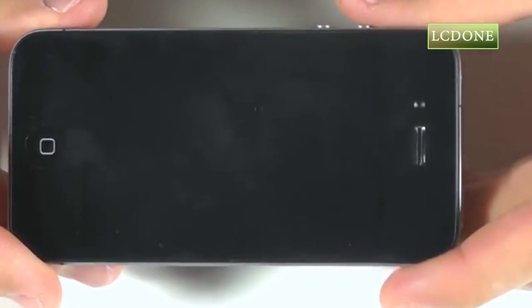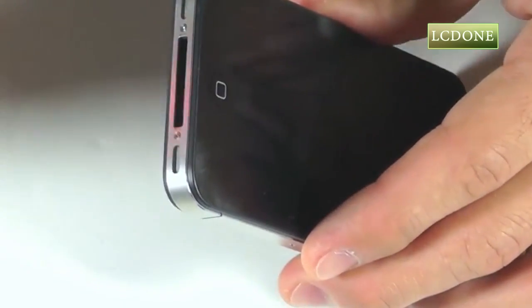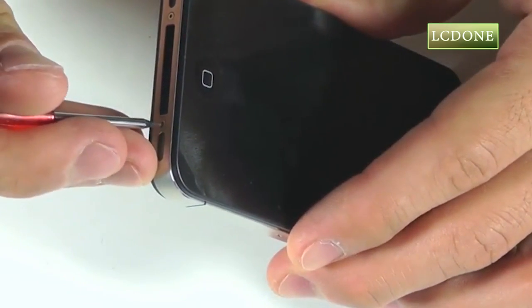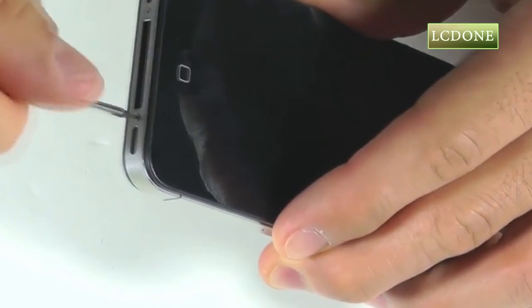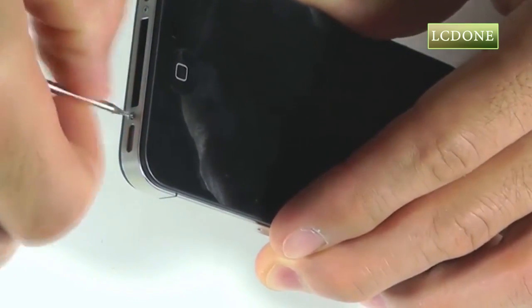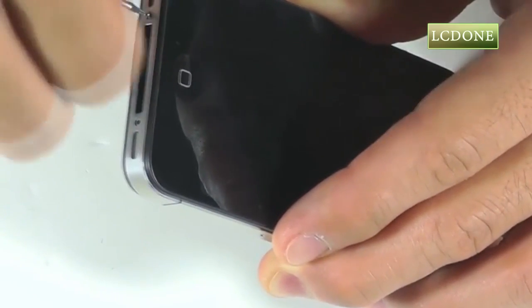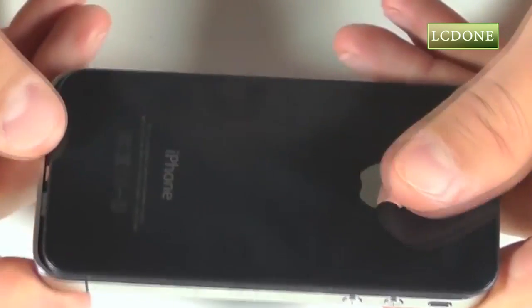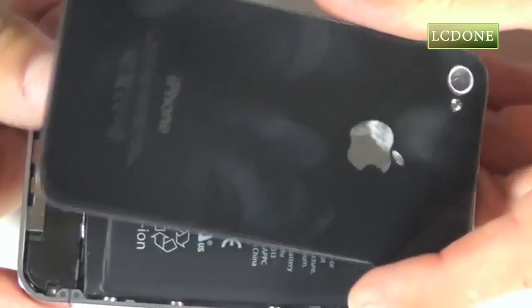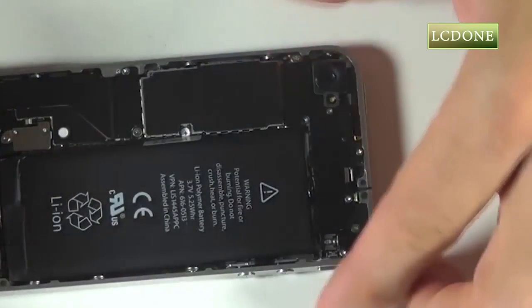Let's begin our entry into the iPhone 4 GSM by first removing our two pentalobe screws, one on either side of the dock port assembly on the bottom of the phone. With our pentalobe screws removed, we can take a grip of the rear portion of our phone and slide it upwards about 1/8 of an inch. This should free the back cover from the iPhone for removal.